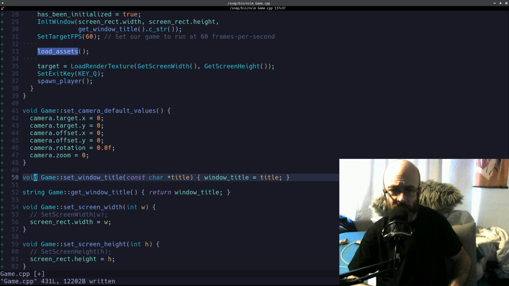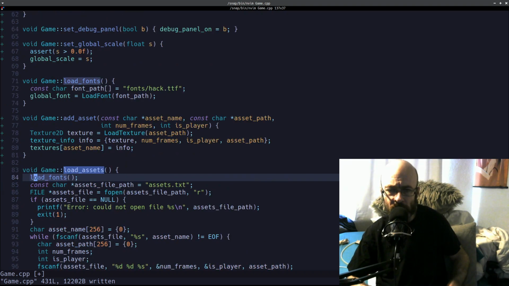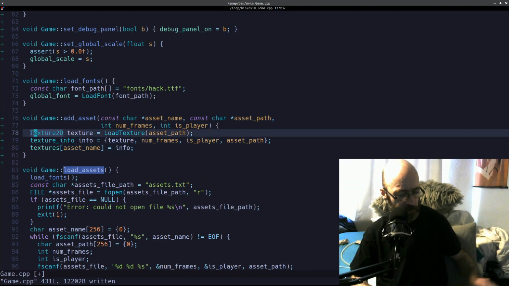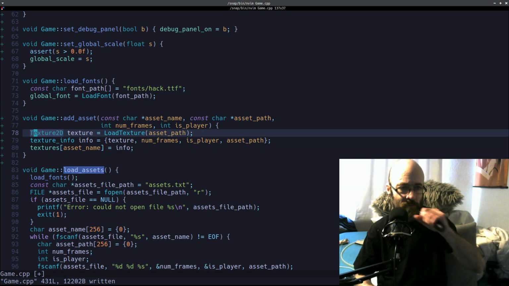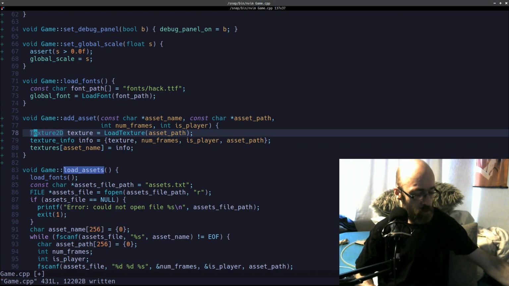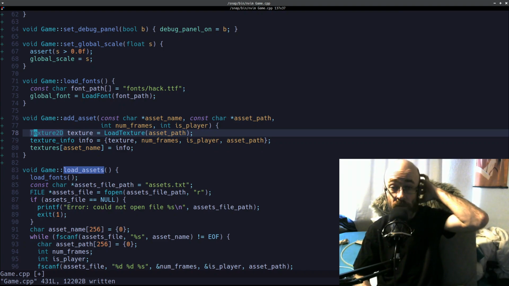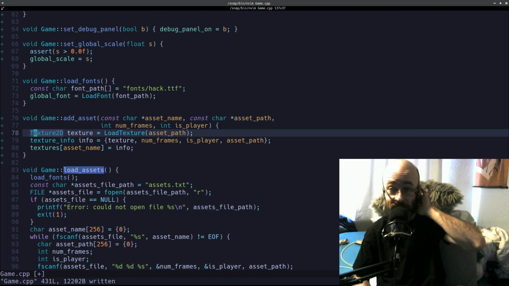I don't think we can load any assets until we call init window, though. See, we ran into this problem before. So instead of just add asset, we're going to need add asset to load.